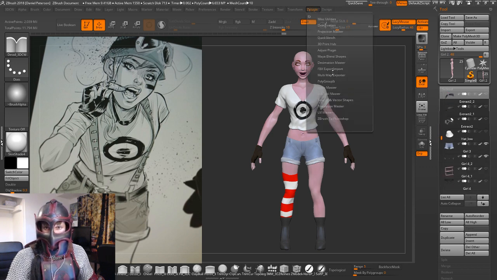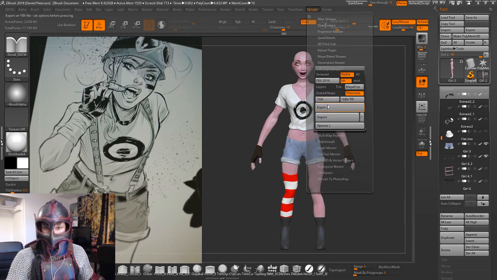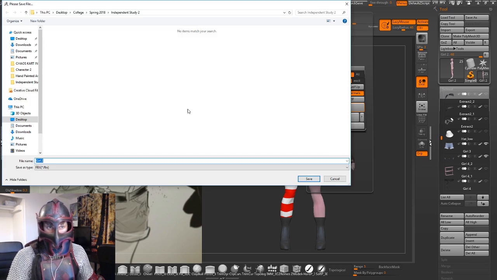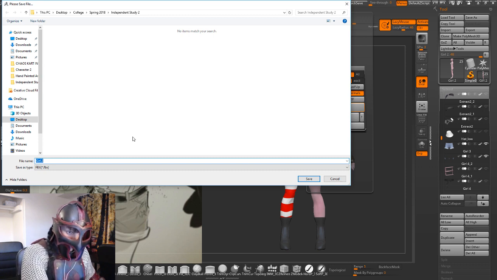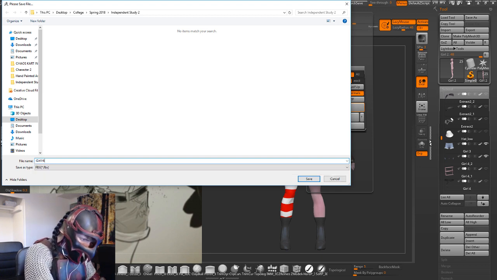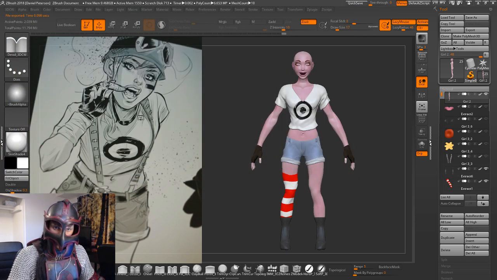Alright, let's try to do the FBX exporter first. Sometimes 3D Coat has an issue with FBX files. I have no idea why. Let's try this out. Girl, hi. Okay.